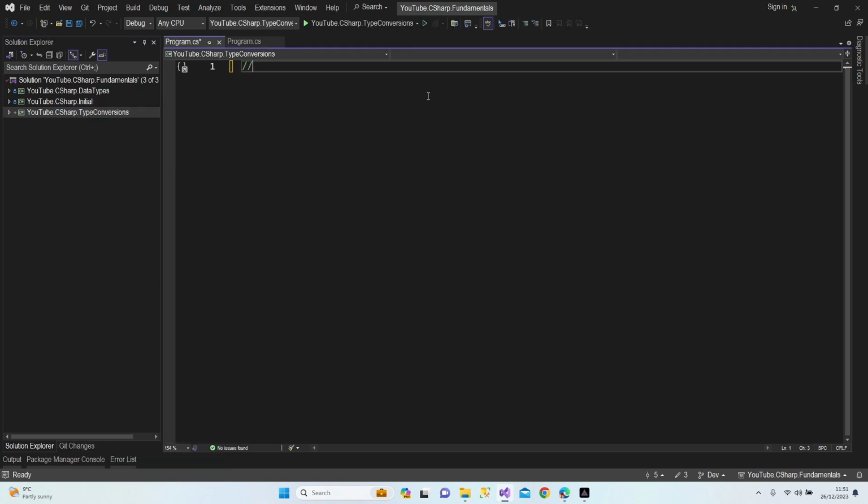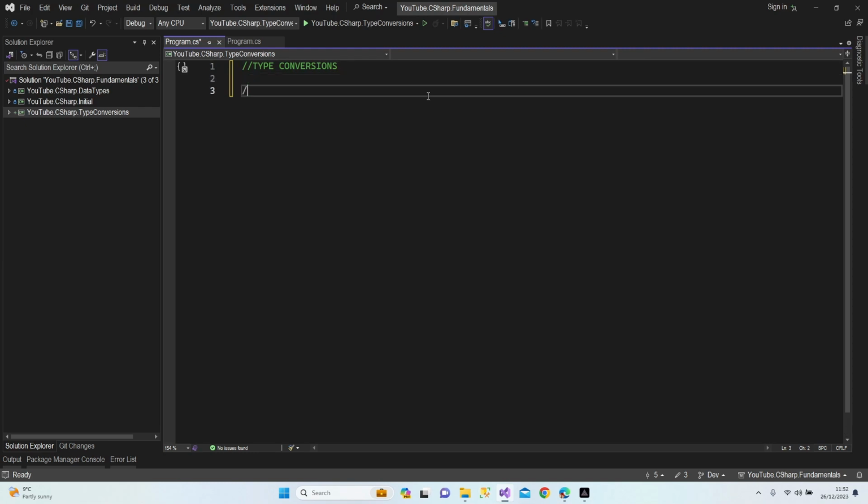Okay, let's start typing our casting methods. Type conversions. We have a couple of type conversion methods, guys. Let me show you step by step. Casting is the first one.